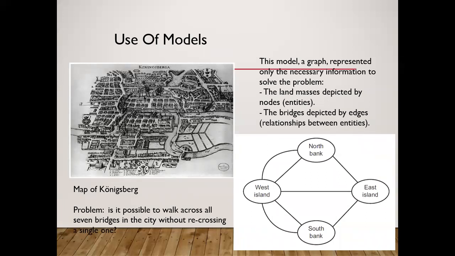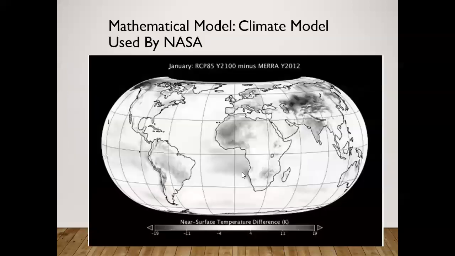Königsberg. So this is revision, so I don't want to spend too much time on it. But remember, the fellow made a map which was much, much simpler than the map that he was given. And from that map, he abstracted it to only have the things that he was interested in, which is the different places, almost like islands, or geography places in that city that are separated, and then the bridges between them. And from that, he was able to answer the question, can we touch all of those islands or places going across the bridges once and once only? And there's a map of the world.